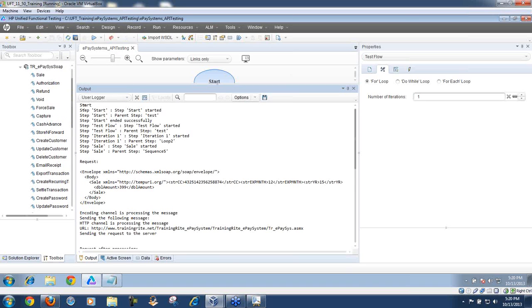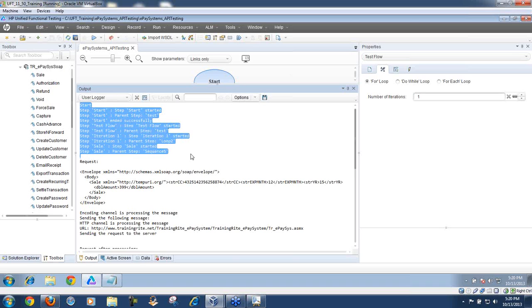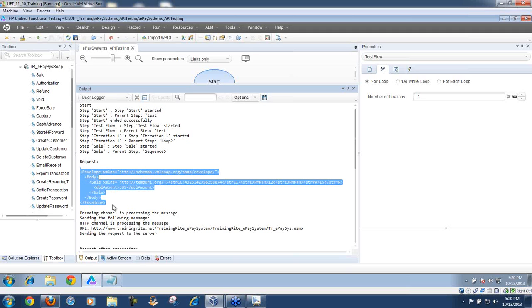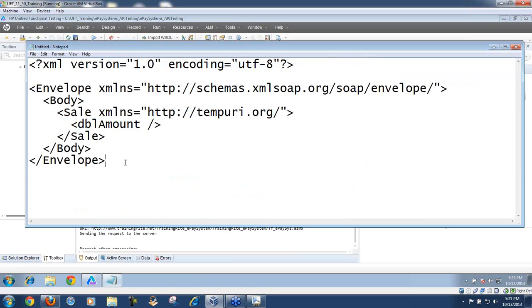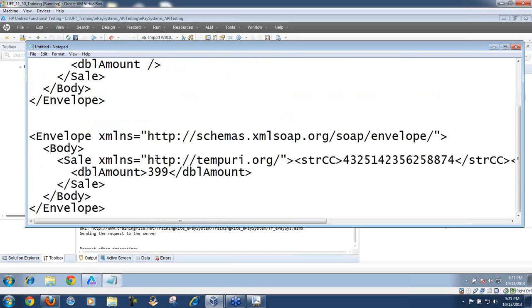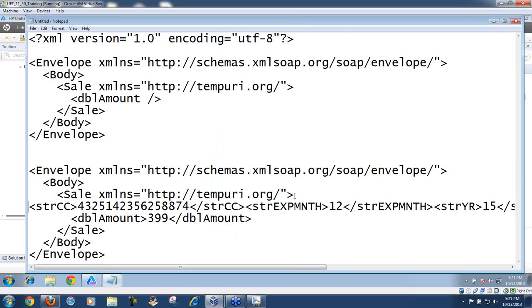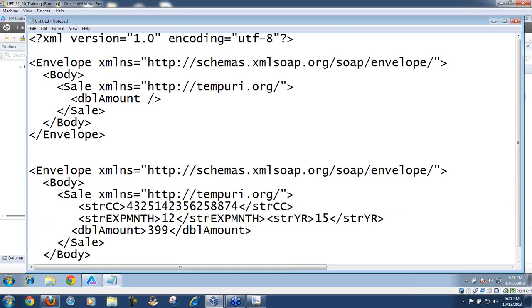Okay, in the output, the workflow started, right? And the step is, it started the workflow, and that's the parent one, and then it executed that. And then it went into the first iteration, that was the only iteration, and now here it passed the request. Take a look into the request. Again, I will copy the request from here, because it's too small for us to read, and I will open this request here. This is the actual request that went. So let's look into this request, just make it more presentable so that you can see what happened.